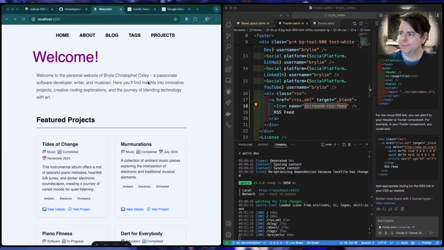What did I add here? Iconify. We added the icons for IC, which is the Google Material Design icons. IC. They kind of crouched or squatted that namespace. IC, but okay, there's a lot of those, like 10,000, and it's MIT licensed, so I can't complain really. And this is adding essentially the RSS feed link.